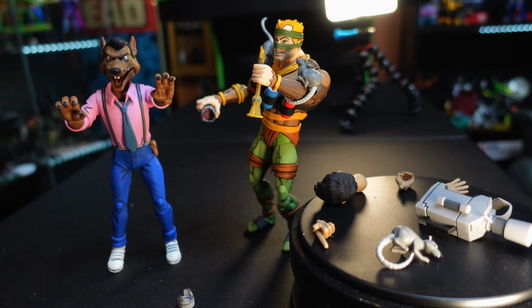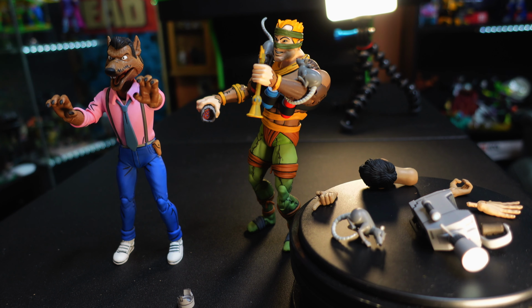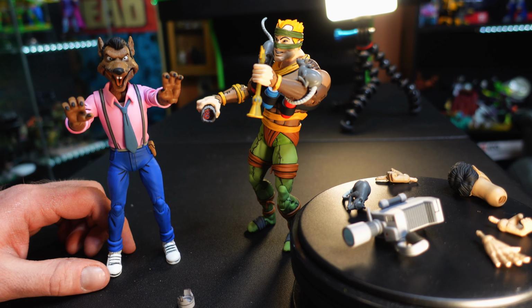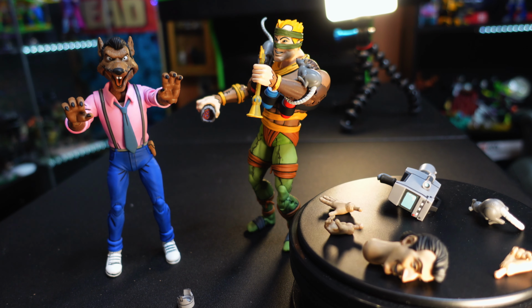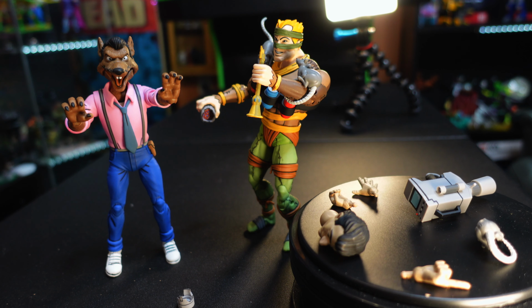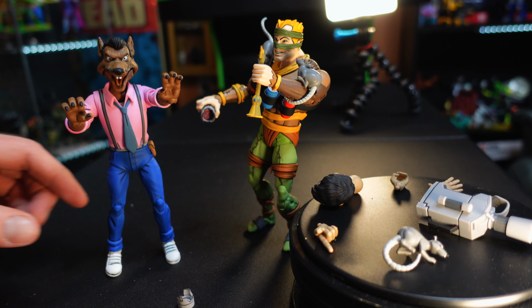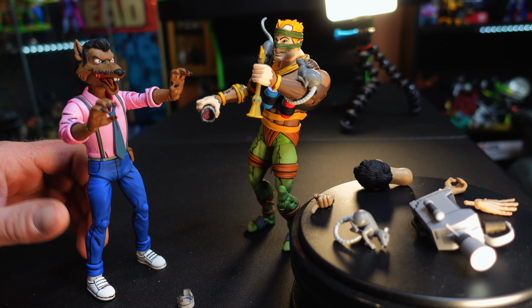So I think that this is really fun, and now I can kind of see why, though I'm not that kind of person because I can't afford that. It would look neat to have both. So if you can afford that, I could see why you would want to do that, because boy, he is a blast. But I think this is a fantastic 2-pack. I think NECA just completely went above and beyond to make some really cool, unique accessories for these guys. I absolutely love that Vernon turns into the Were-Rat version of Vernon from that episode. I think that's a blast.